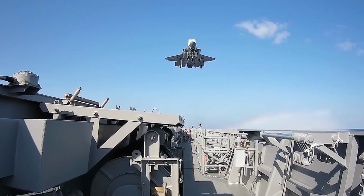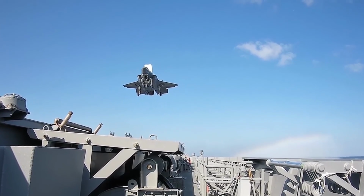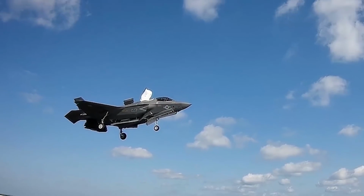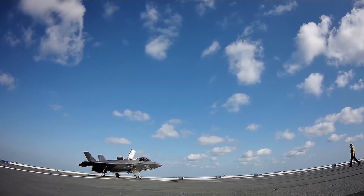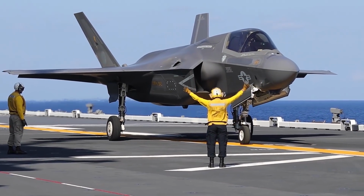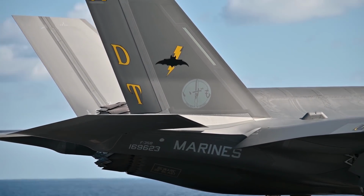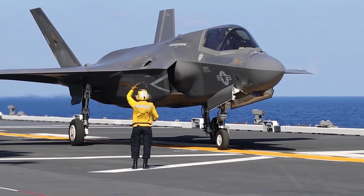Way back in 2010, 5 years before the first Izumo was commissioned, some media claimed that certain design features were already pre-planned to support fixed-wing planes. Its elevators, for example, are already sized for F-35 and not just helicopters. Back then, the Japanese Navy said nothing of those plans. Then, in February 2018, the official confirmation of the plans finally came.